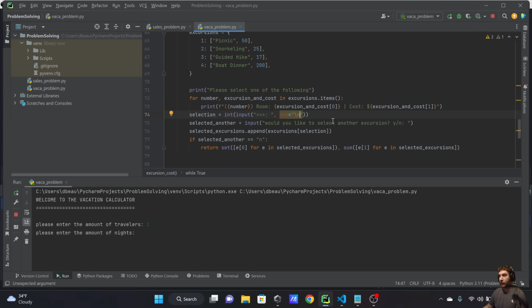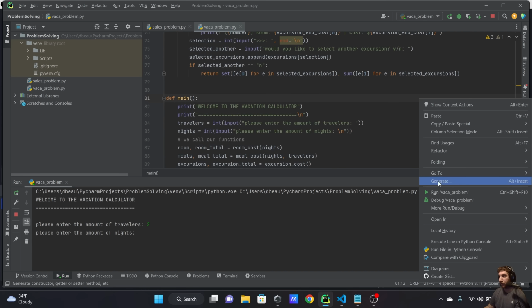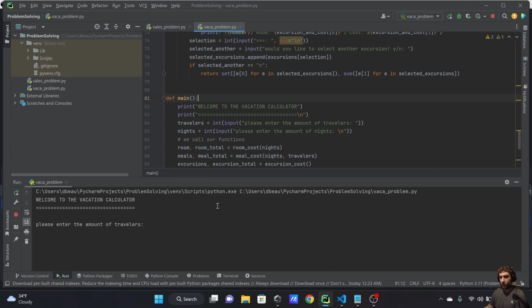Let's see if that works. Maybe this is going to give us a problem too. Okay, I think it's... Let's see. And this input's going to have to do this. We're going to have to do the same thing here. So, comma, end. Now, this is just another argument that you can pass in. By default, it gives you a new line. Oh, it's already a new line by default. So what am I doing here? Let's go ahead and get rid of this.